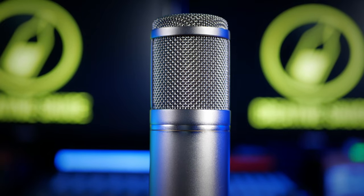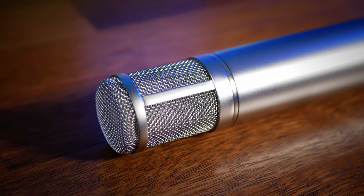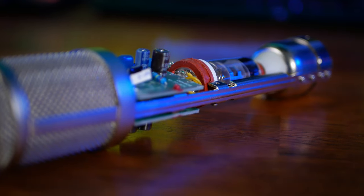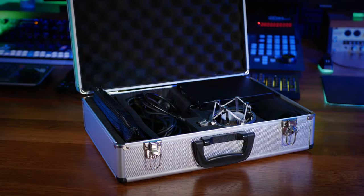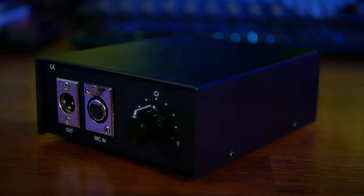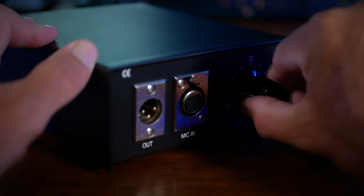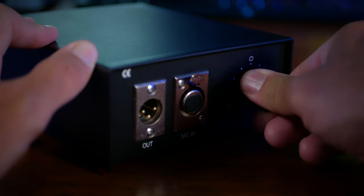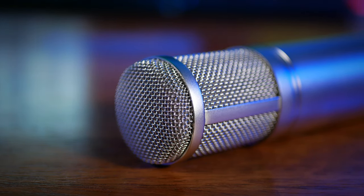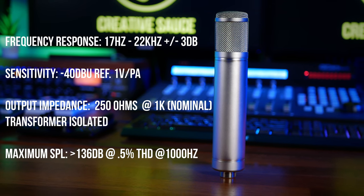Physically, the Nude C12 is, well, nude — without a logo in sight. And no matter how refined it may sound, it's 24 centimetres of heavy metal. A quick look inside reveals that it's powered by a 12AX7, also known as an ECC83 tube. The large case that this mic comes in reveals a nice metal shock mount, a foam windshield, and a power supply — so this is going to work with preamps that have no phantom power. This not only supplies the power to the mic, but it also allows you to select from the nine different polar patterns. These patterns make use of the mic's dual-headed 33 millimetre capsule. For the nerds amongst you, here are the sound specs, but for me, it's all about the sound.